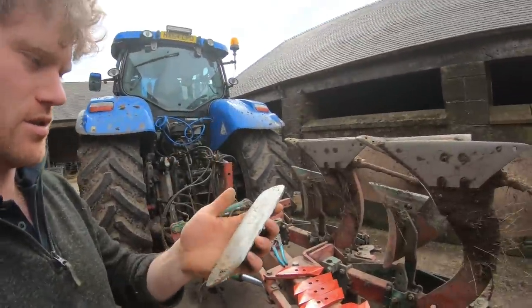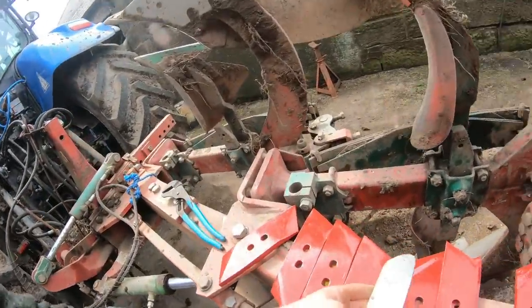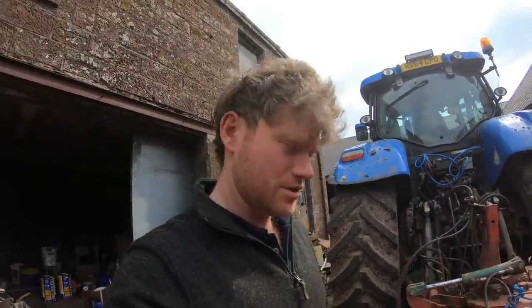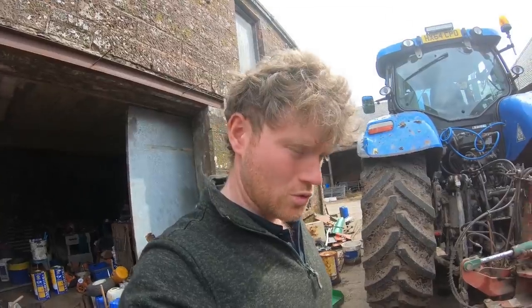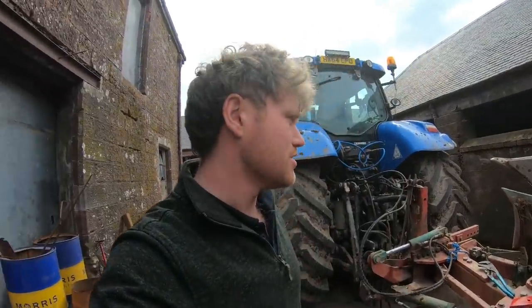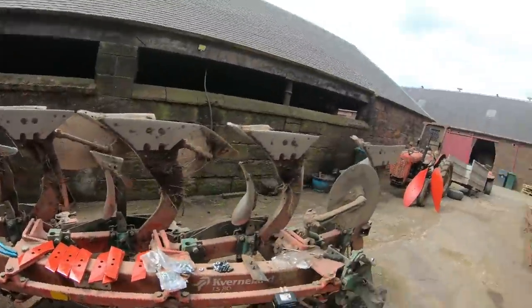So this is the metal that was on the plough, and these are the new ones I have to put on. As you can see, there's a very large difference, and you forget that because it's ever so slightly slow wearing. But because I've done around 20 acres extra this year, I'm on my second set of points, so I'll need to fire all these on.